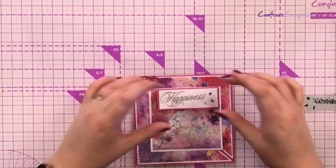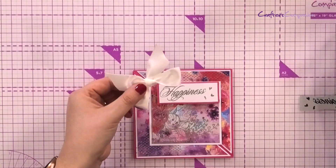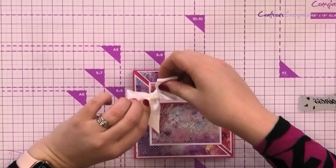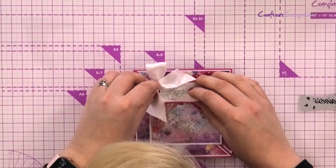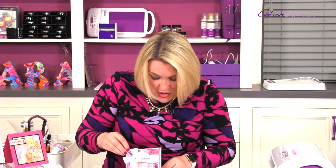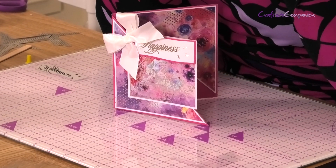There's our happiness topper. Just to finish it off, in your kit you get some beautiful ribbons - I like to include ribbons in all of these kits so you've got all those little finishing touches. I'm going to add a little bit of ribbon onto the corner - your 3D glue gel, a glue gun, or something similar is going to be perfect. Just add that finishing touch onto the top corner, and that is the foil transfers in their most basic format, but my word do they look effective.